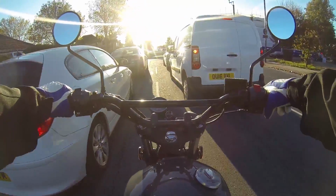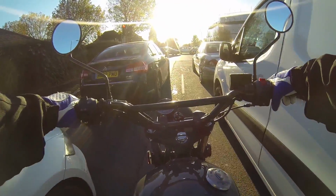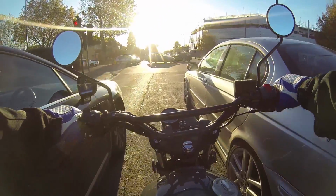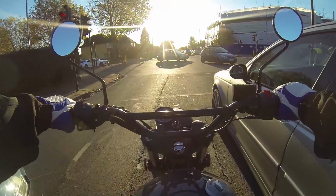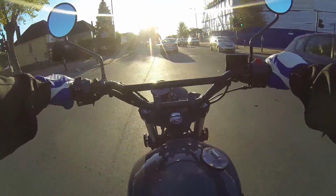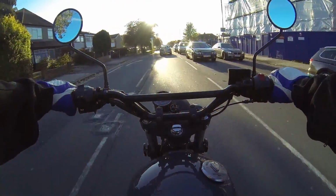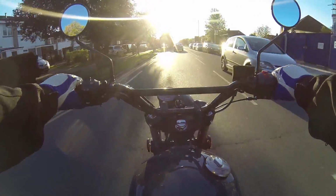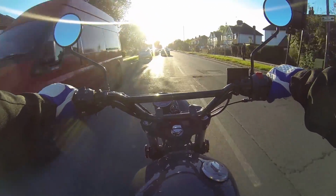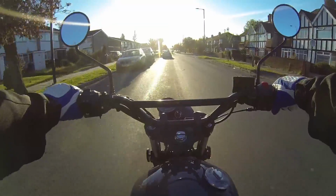Because what these little bikes do to make you feel big is they put these wide bars on, and sometimes even the littler bikes are more disconcerting filtering than your bigger bike. And I have a sense that that one felt a little tight through there. Felt a little tight through that filter. So these wide bars help you feel like you're riding a full-size bike, but they don't really help in your filtering.